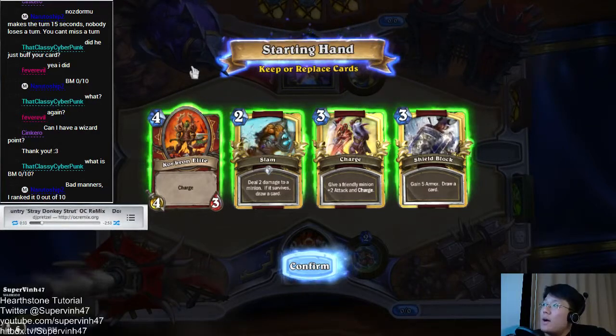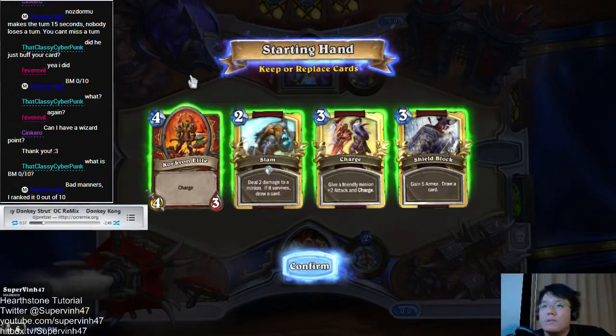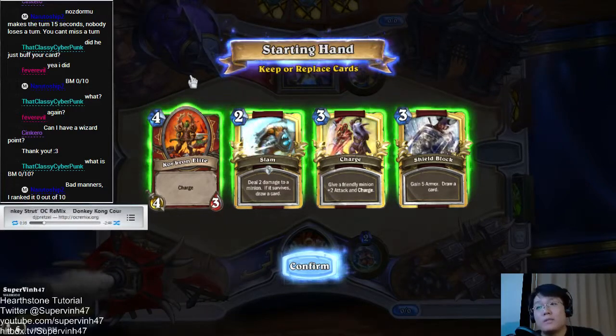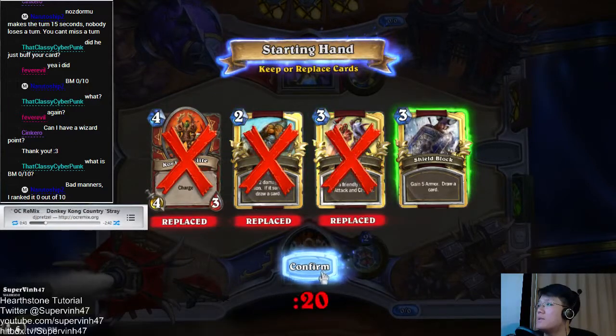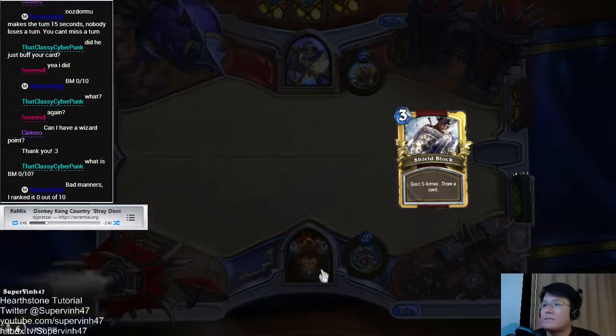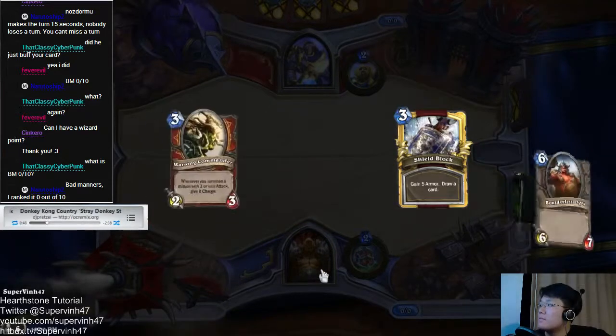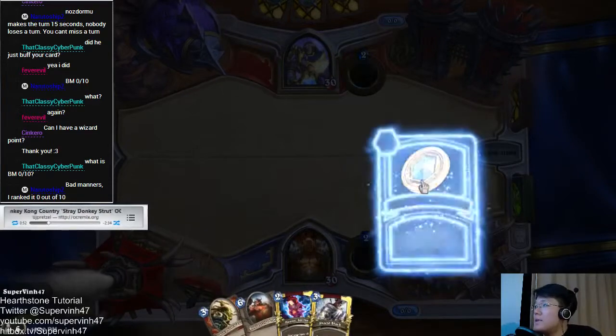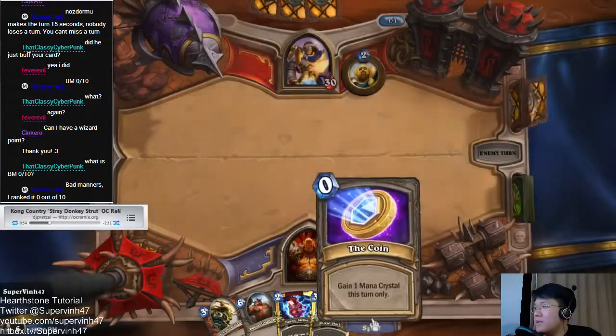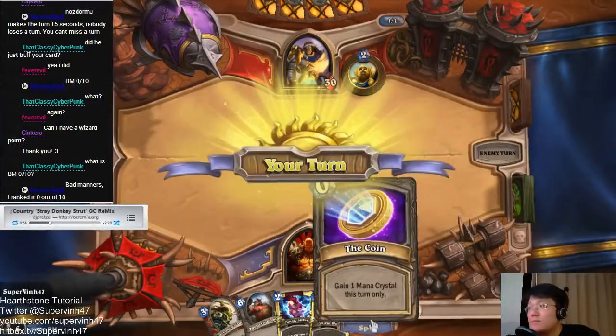So, I have a very interesting hand here. I'm currently playing a warrior, which has a very different playstyle to a paladin. Let's get rid of these cards. Ooh, nice. And as you guys can see, I start with the coin. Gain 1 mana this turn only.